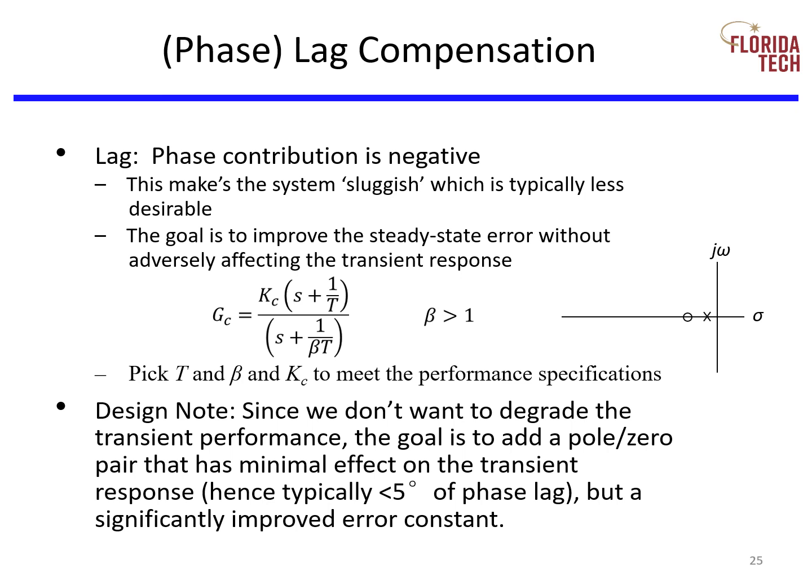To make this work mathematically, one of our three design knobs, beta, needs to be greater than 1. We'll typically have beta specified or derived from a specification. Recall we used alpha in the same place for lead controllers, and alpha had to be less than 1. The other two knobs, the numerator time constant T and the gain Kc, will need to be determined based on the technique we use. Our technique will be to keep the phase lag less than 5 degrees.